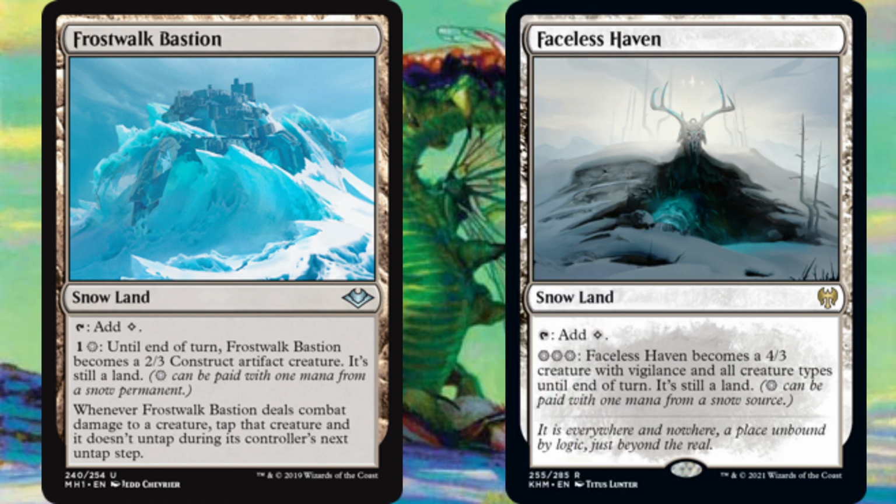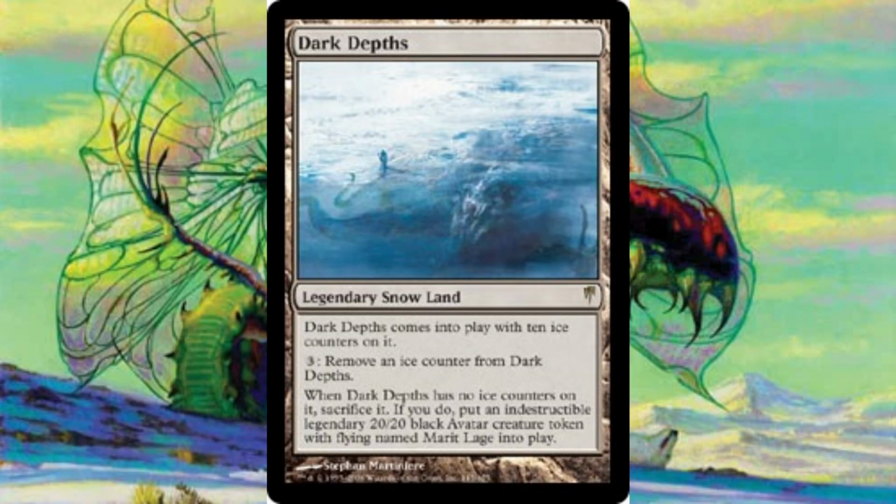We have some snow lands that can become creatures as well. Frostwalk Bastion becomes a 2/3 construct artifact creature until end of turn for 1 generic mana and 1 snow mana. Whenever Frostwalk Bastion deals combat damage to a creature, we tap that creature, and it does not untap during its controller's next untap step. For 3 snow mana, Faceless Haven becomes a 4/3 creature with vigilance and all creature types until end of turn. And our 36th and final land in the deck is Dark Depths.